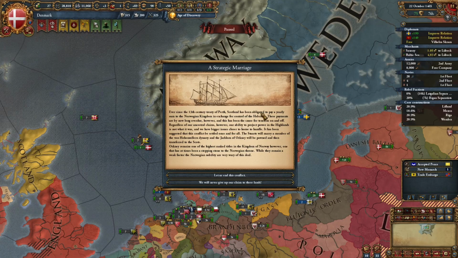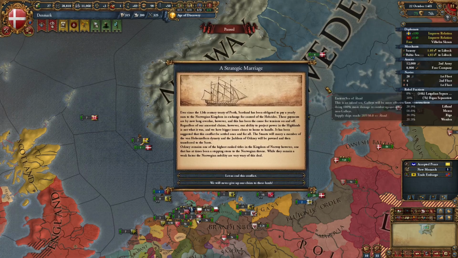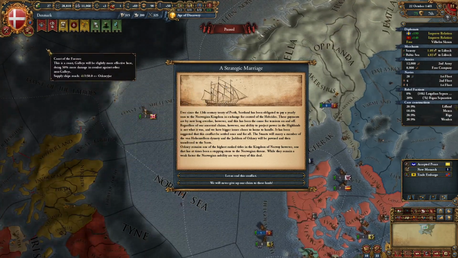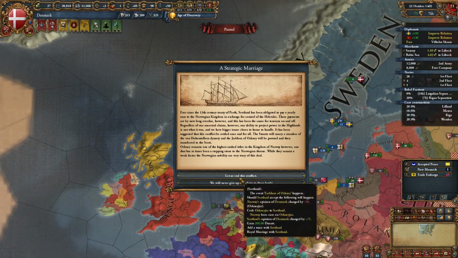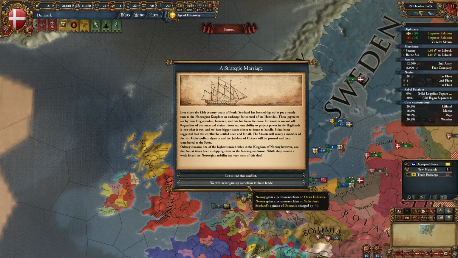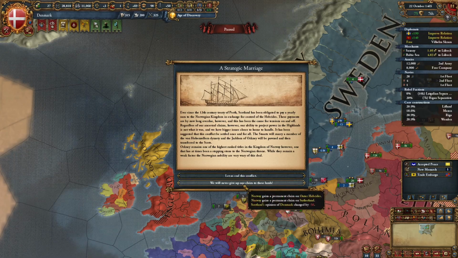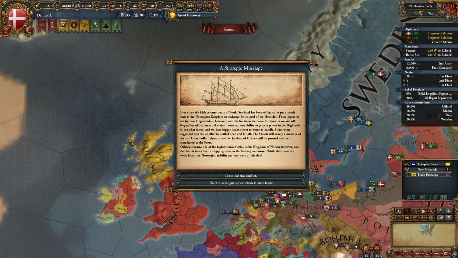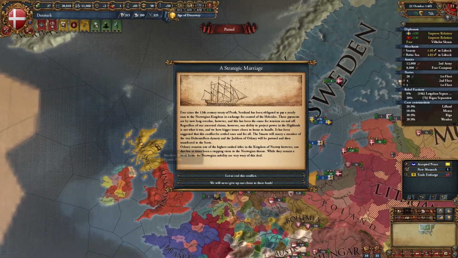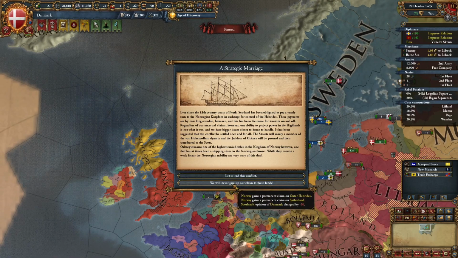As Denmark, you are going to get this event here called a strategic marriage. Basically, it's a historical event and gives you two options. You can cede these Outer Hebrides islands here to Scotland, get 200 ducats, Royal Marry Scotland, and Norway will be upset. Or you can do the bottom one and you get claims on a bunch of these provinces and Scotland dislikes you. Of course, I recommend taking the bottom one, as we want to try to expand in Scotland if we can, especially if Scotland is in a weak position or if they're not allied to France. So when you get this event, make sure you select the bottom option.